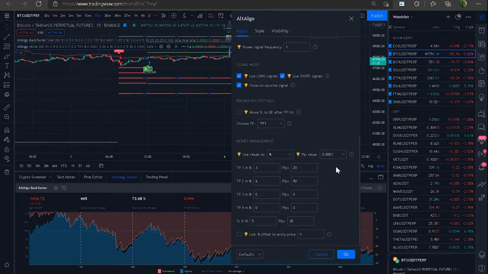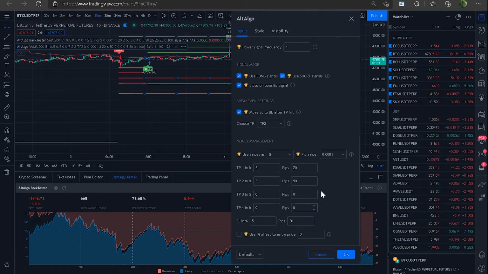Okay, and then here we have the break-even settings. So this trailing stop loss, if you want to move the stop loss to break even after TP1, TP2 or whatever is hit, this can save you many losses. For example, in a 3 take profit strategy and you want to move to break even when it's hit take profit 2, that can save you many stop losses. So it's actually a good function to enable this, but again, depends on your strategy.